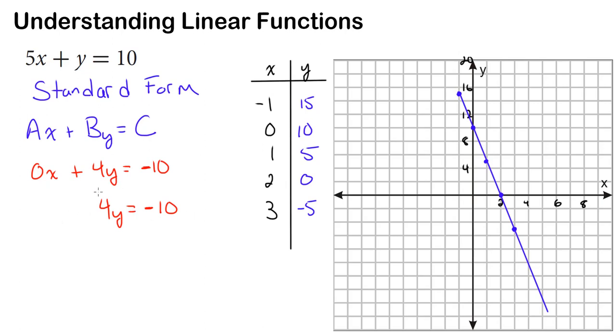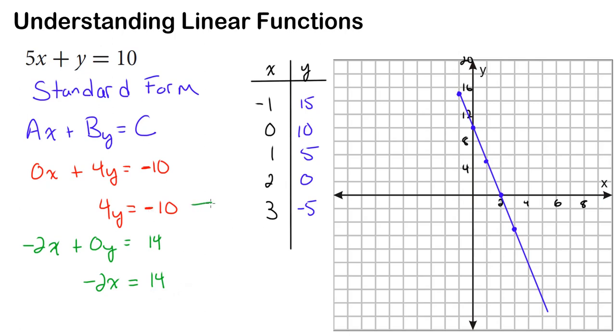On the other hand, if I write, for example, negative 2x plus 0y equals 14, well, again, 0 times y would equal 0, and negative 2x plus 0 is just negative 2x. So I now have the equation negative 2x equals 14, and this equation is also in standard form, because the reason why I don't see y is because my b value is 0, but my a value is negative 2, and my c value is 14. So this is also an equation in standard form.